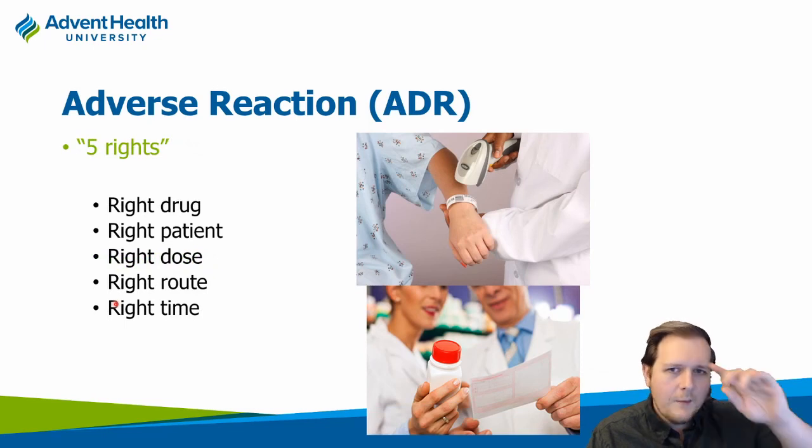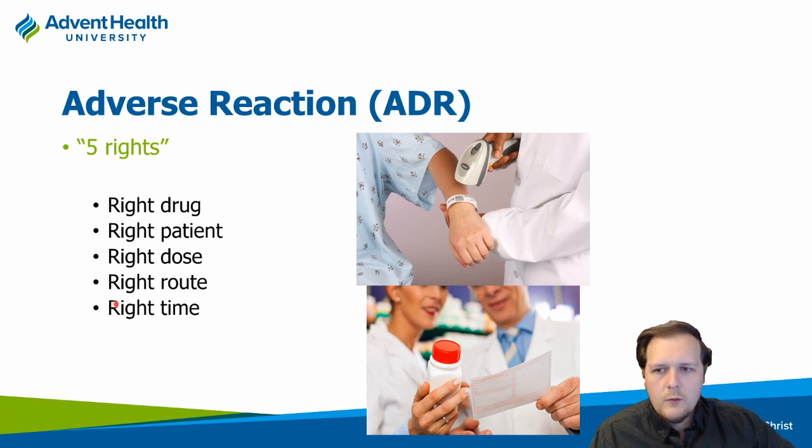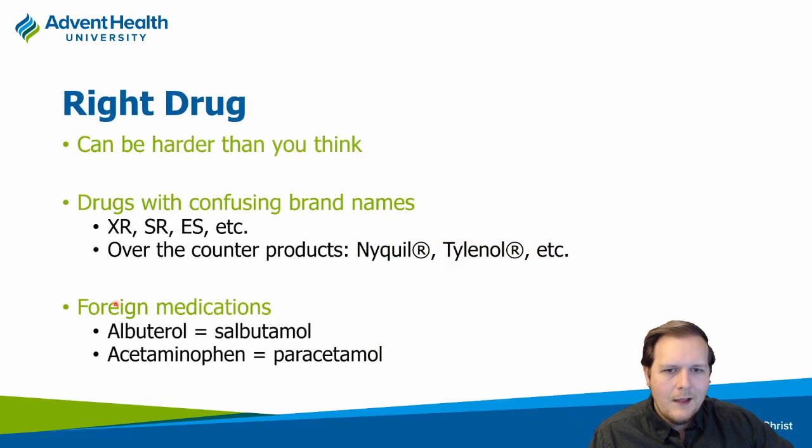So another thing I want to talk about is how we prevent adverse drug reactions. One of the things we'll talk about is the 5 rights. These things sound so silly to talk about because it's like, well, give the patient the right drug. Well, no duh, but oftentimes it becomes much more difficult than you might imagine in the real world, right? So the 5 rights I'll talk about here include the right drug, patient, dose, route, and time. And I want to talk about some reasons why this may be difficult.